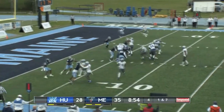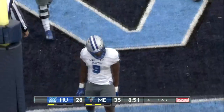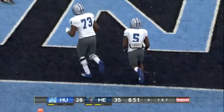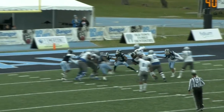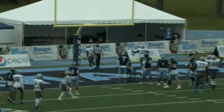You've got to think they're thinking six now — and here's Burris. He'll dive into the end zone for the touchdown. So the Hampton University Pirates hanging around here on the road against the Maine Black Bears. Third touchdown of the contest for Burris — up to five overall, doubling his total here today.